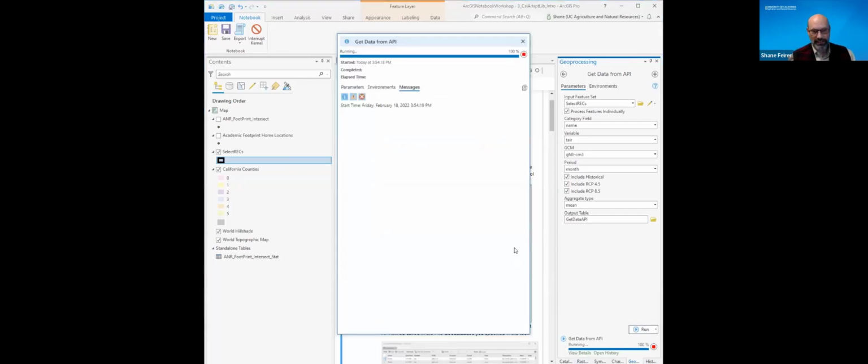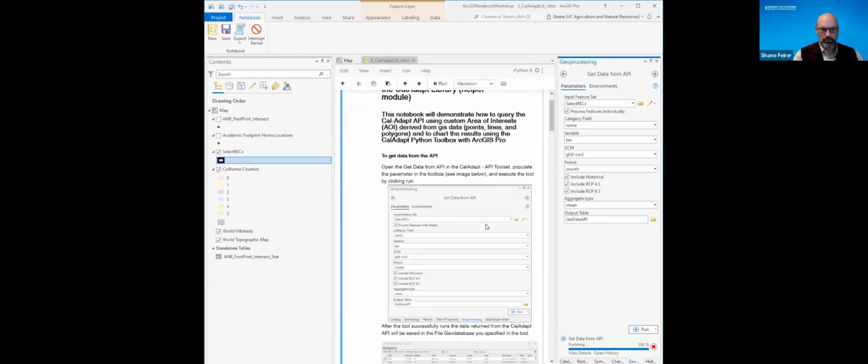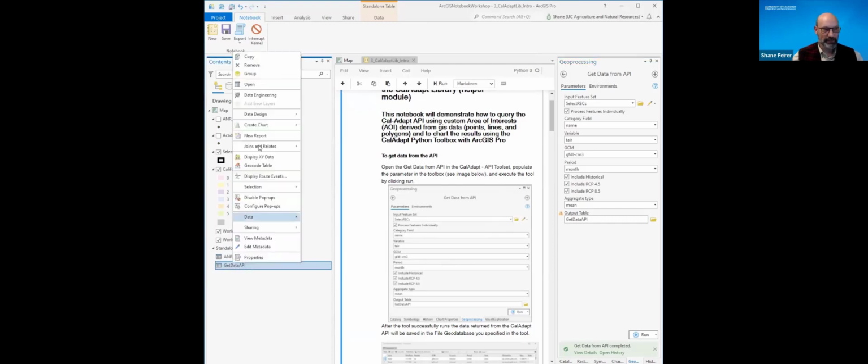It'll take a few seconds. And when it's done, it'll add a table to the standalone tables on the left. Okay, so now we have getData has been added.